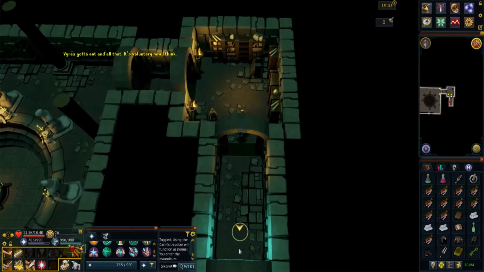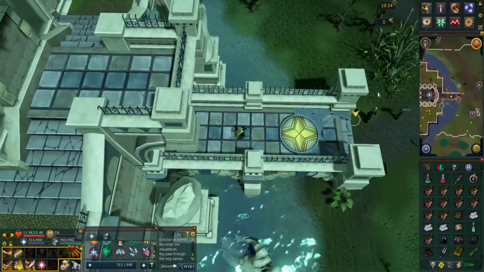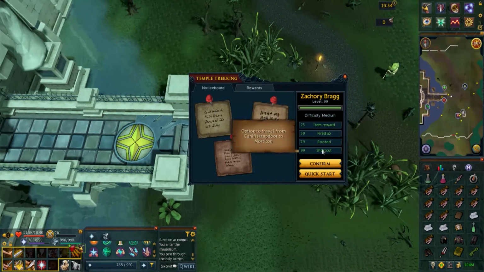Pass through the Holy Barrier to the south. Read the Temple Trekking Notice Board on the other side of the bridge. Click on Notice at the top right. If you have this, click on the 99 shortcut thing on the right, and make sure you get a pop-up that says the trapdoor will function as normal. If not, click on it again.